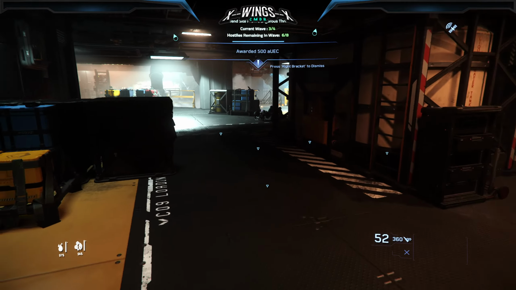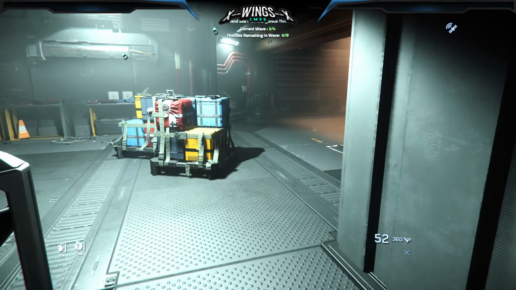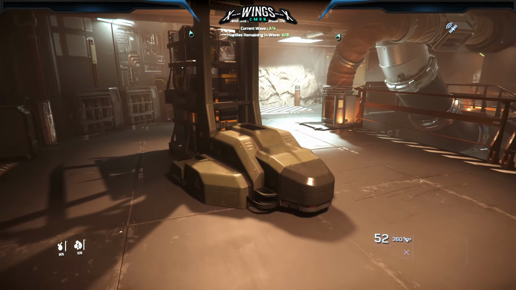Always check back here as well when you check the cargo level, the cargo corner, and never cross in the center, because they can shoot you from down below or from above.